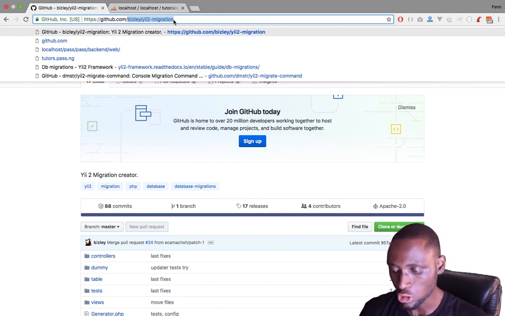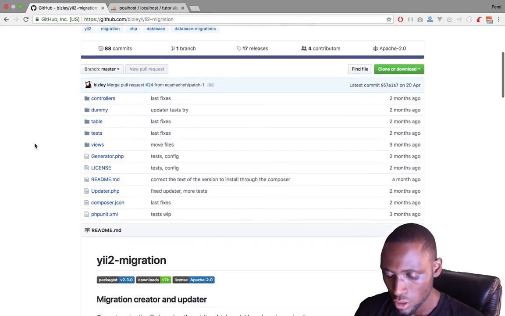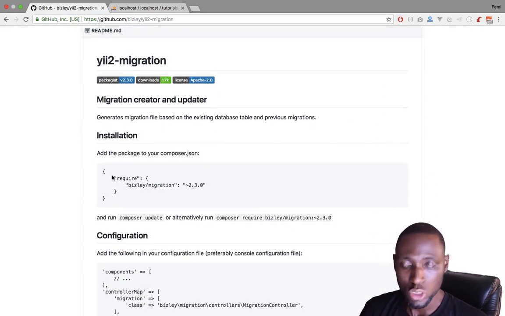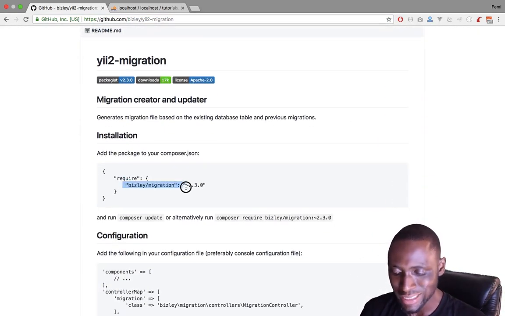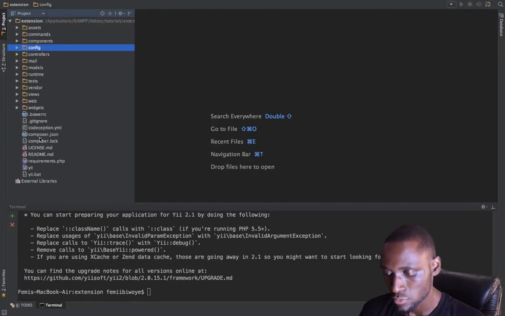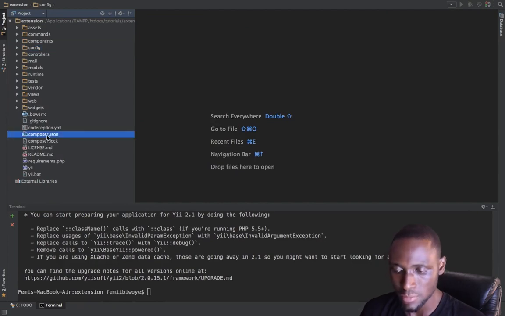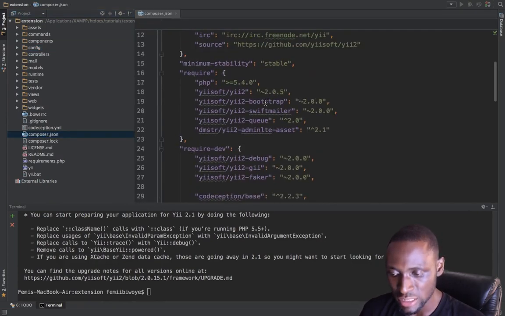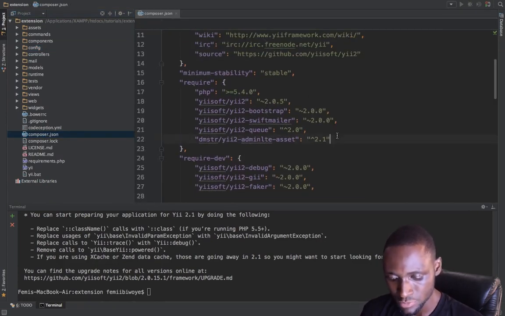So let's install this extension that we have over here. To install this, we need to copy this address and the version of the application that we're currently using into the require inside composer.json. So I'll copy this and go to the application. I will open composer.json and put it in require.